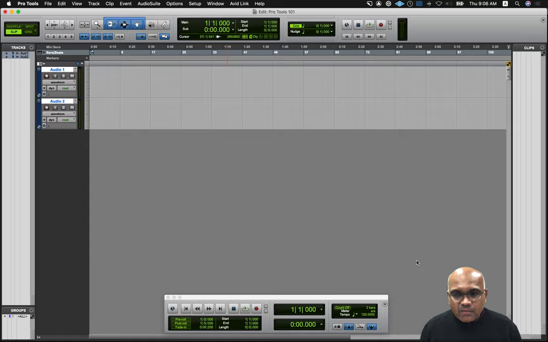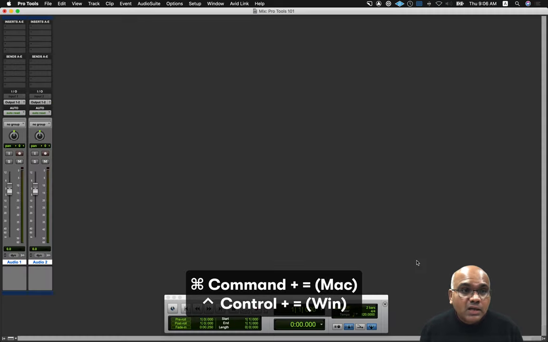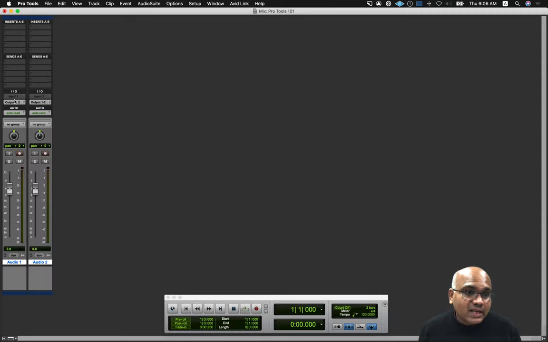So when I say okay, let's take a look at my mix window where I can actually define the input for every track. I'm going to use a shortcut again, Command Equal. And when I come back over here, I can see that the input is grayed out. That's because Pro Tools cannot find the input that it was using before. So when I select the input option over here, I can go back to the interface and choose MacBook Pro microphone, right? So now when I hit record, again, I'm going to mute so that it does not cause any feedback loop. And I hit record, I will be able to see that my sound is getting into my MacBook Pro microphone. I'm not holding the SM58.